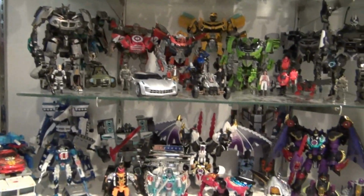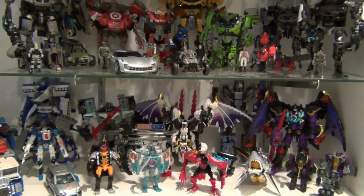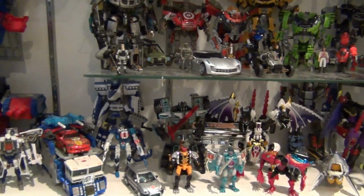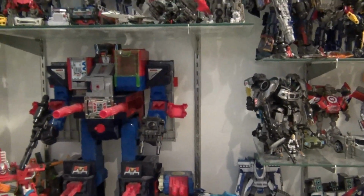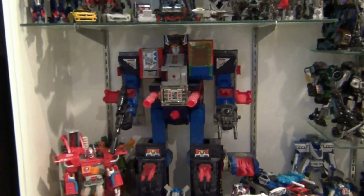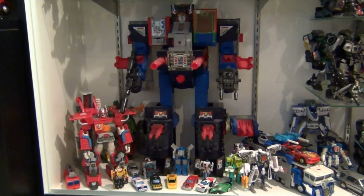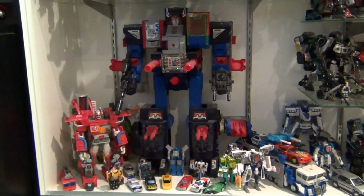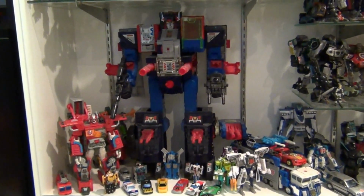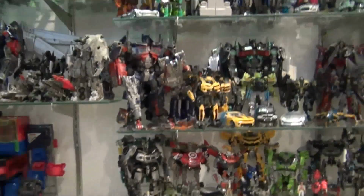Before I go back up, we've got Robots in Disguise. I do have all these guys as well. I think I have all of them on display. I may have a couple in storage still, but I even have Brave Maximus, the recolor of Fortress Maximus, which I actually like his colors a lot better, especially in alt mode with the lighted windows and everything. All the little spy chasers down on the bottom there, the recolors from the G2 figures. They're kind of neat.